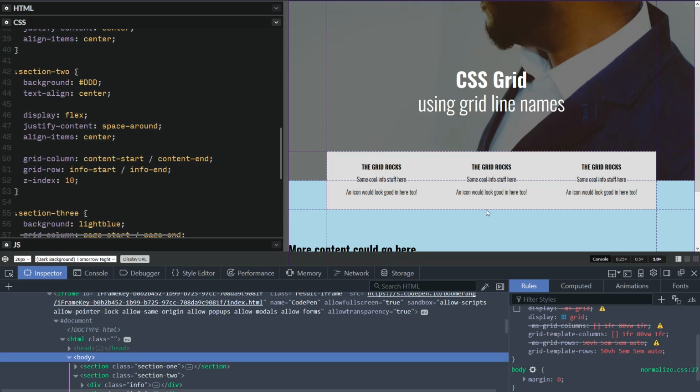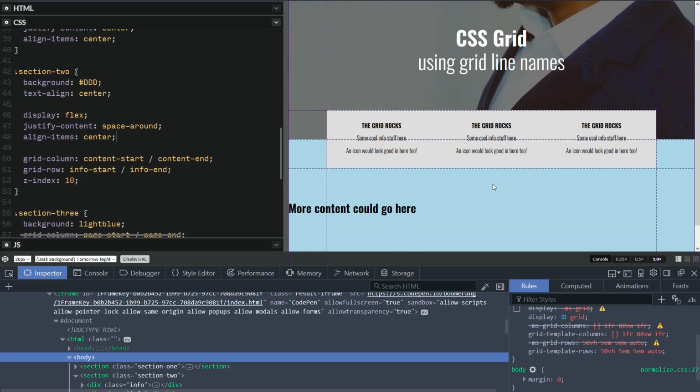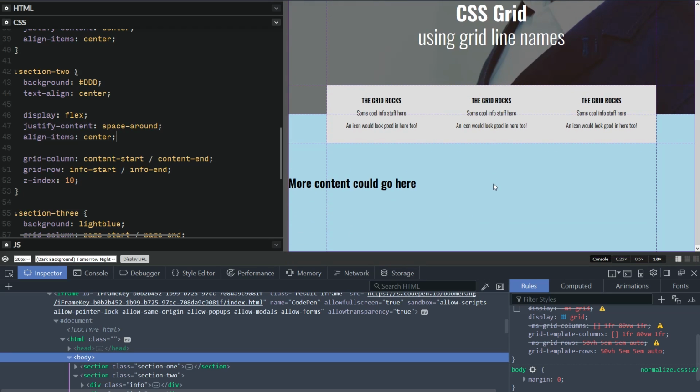And it will center it vertically in that space as well, and that just looks a lot nicer right now. So Flexbox still has a place, and it's near and dear to my heart, but the grid does really cool stuff too. Now, to finish this video off, one thing that we can do.